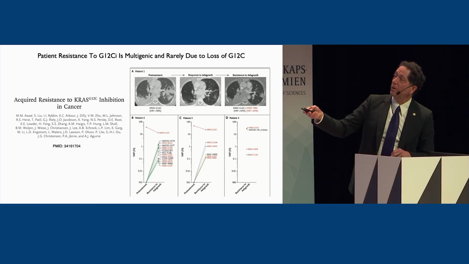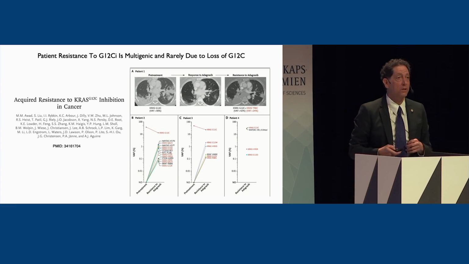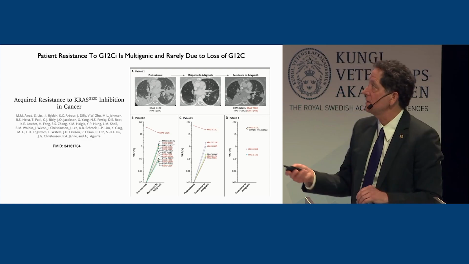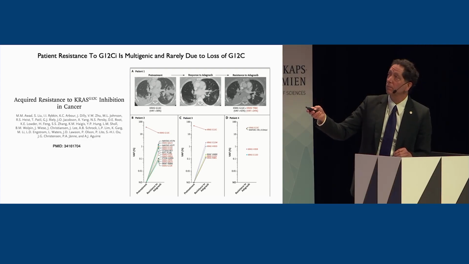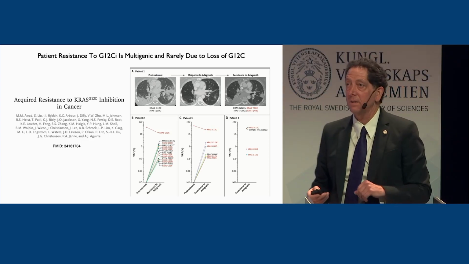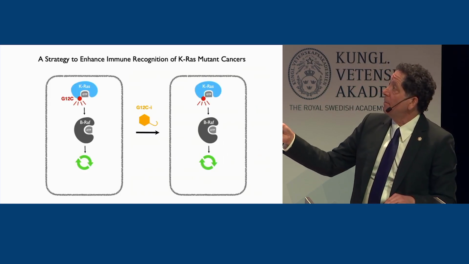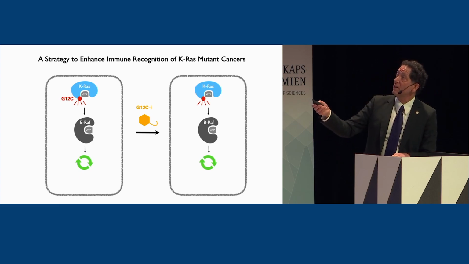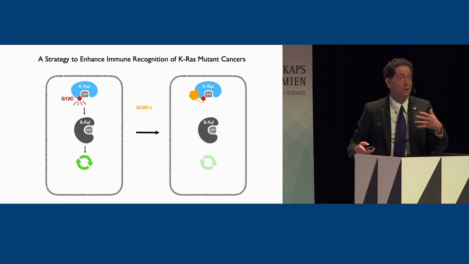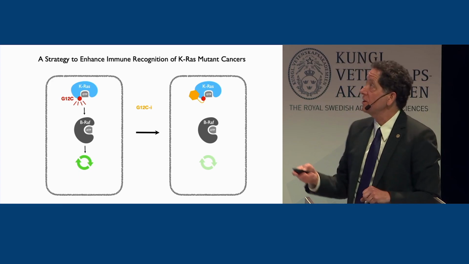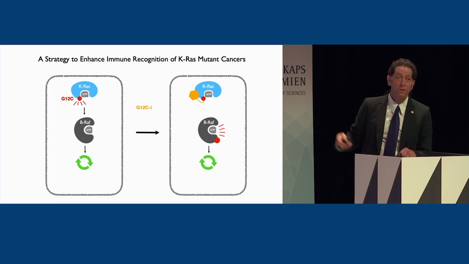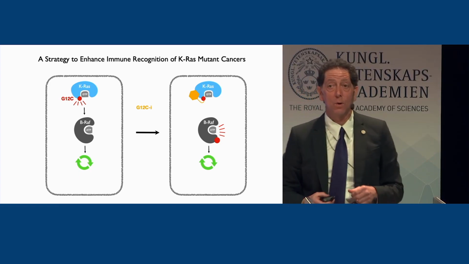And in the first column, you see pretreatment. They have almost 100% variable allele frequency of the G12C allele. But after they become resistant, they pick up many mutations in downstream components, but they continue to express the G12C allele. And this is true for this patient and this patient. So what does that mean in the simple diagrams I've been showing you? It means that a patient starts with a K-Ras mutant, but really relatively few other mutations within the RAS pathway. And then the G12C drug binds to the G12C covalently, and it shuts off the signal, diminishing the growth signal that allows the cell to live. But then, through that selective pressure, you pick up other mutations, like a BRAF mutation, that then short circuits the signaling and allows the cell to receive back the signaling. That seems to be the most common genetic way for mutations to pick up.